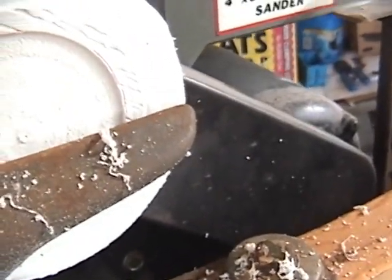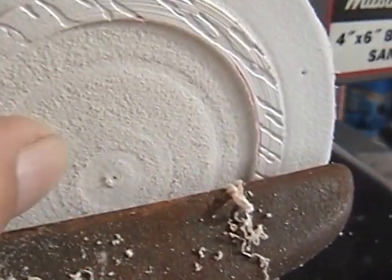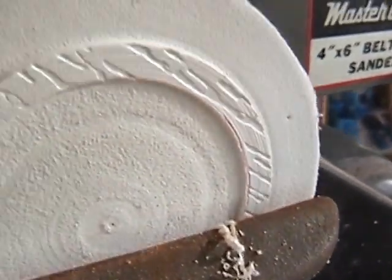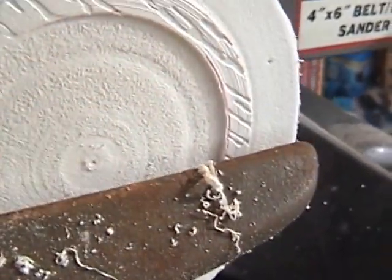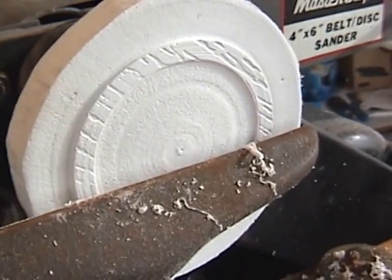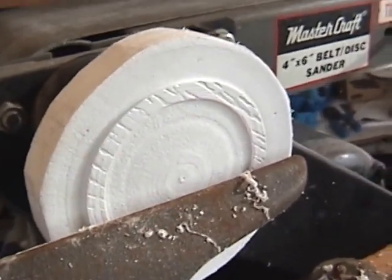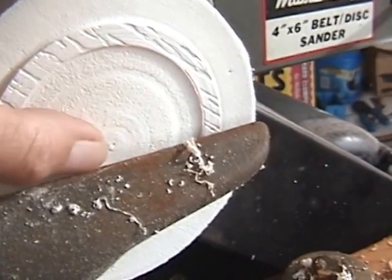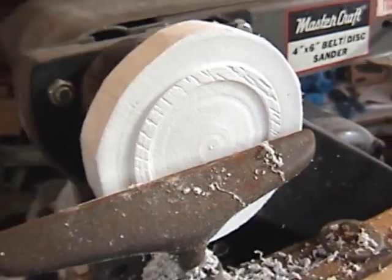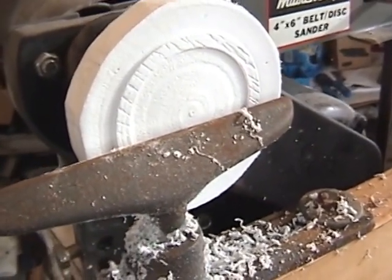Now this little area here I dished out already. That will be for the faceplate I made to sit in here, because when I flip this over to finish the other side and contour it and finish the edge, make it round, I need to make sure that that faceplate sits in perfectly center as it is on this side. So if I turn it now before I flip it over, we should be in great shape.